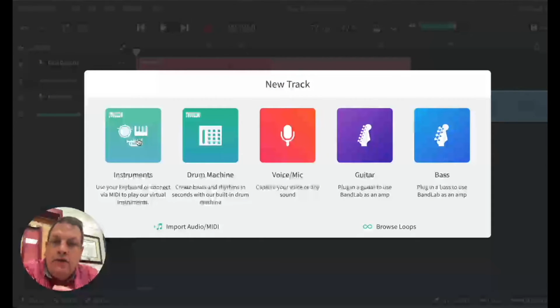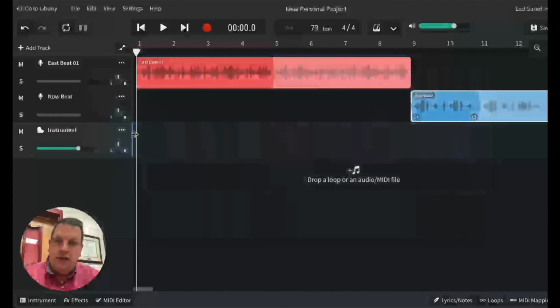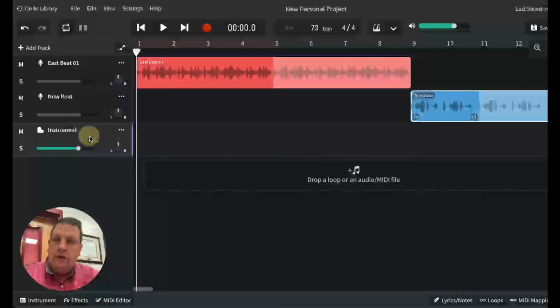Okay, now if you want to add a guitar or a bass, that's cool, but you don't want to pick guitar or bass over here unless you plan to get an actual guitar or an actual bass guitar and plug it in to your computer and record it. And since you're probably not planning to do that, and that's not what I want you to do for this part of the project anyway, click on MIDI instruments. MIDI up here and instruments. Just click on that. And it defaults to a piano.